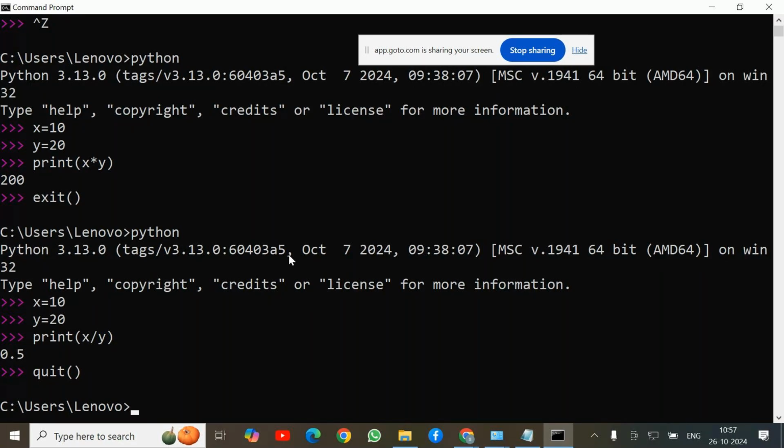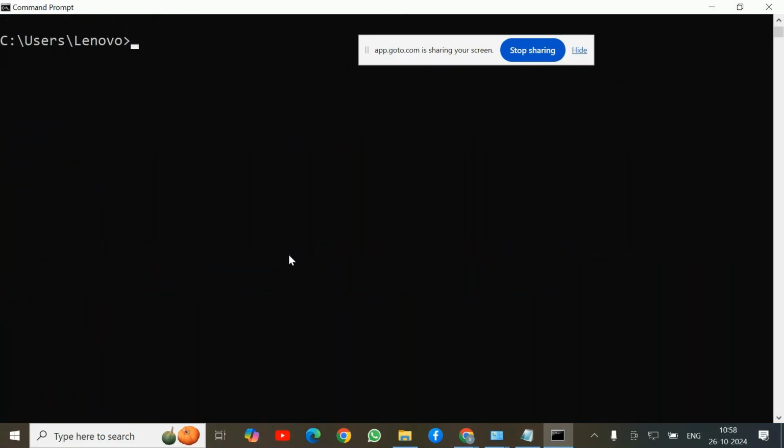If we want to get the Python version, simply type python space hyphen capital V, which shows the version we installed in our system.